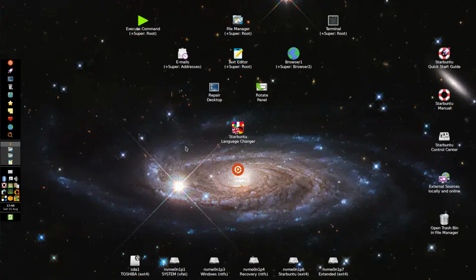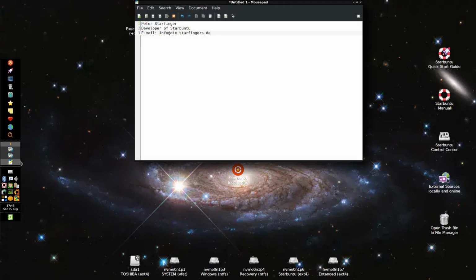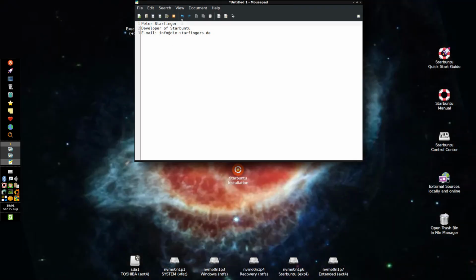Another goodie in Starbuntu is its clipboard, because it is not one-dimensional but a threefold one. I'll demonstrate this with 3 lines in the text editor. I mark the first line and put it into the first section of the clipboard, the so-called primary selection.